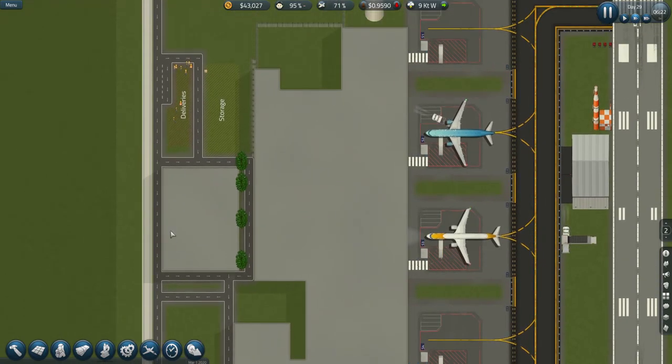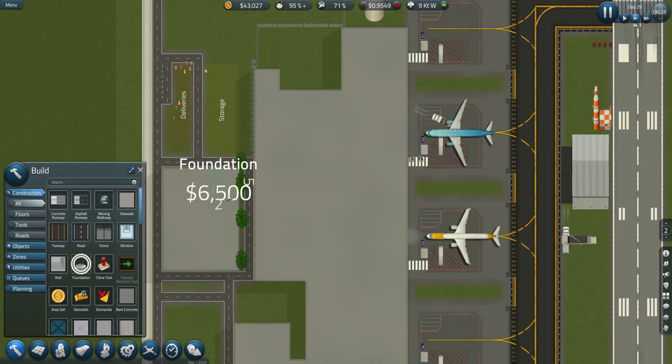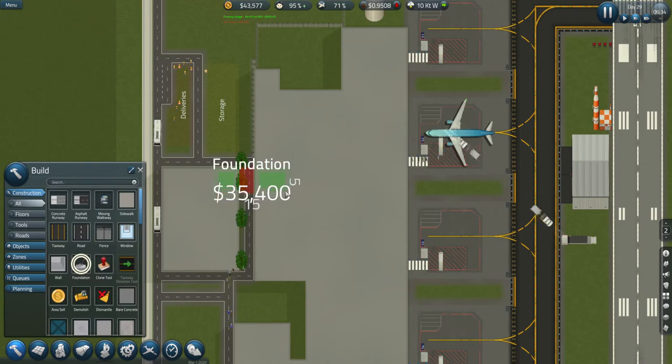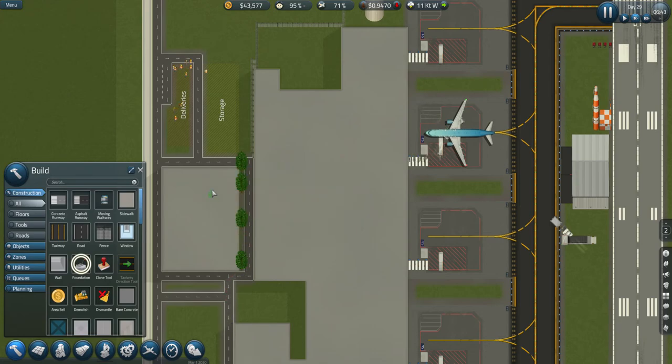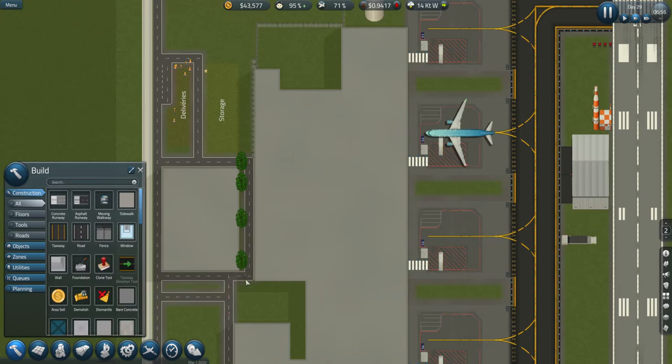So all right, we've got plenty of cash now. Let's have a look at this foundation again. So can I? No, I can't. Cannot bridge that. Okay. No, it's not gonna play. That's okay.